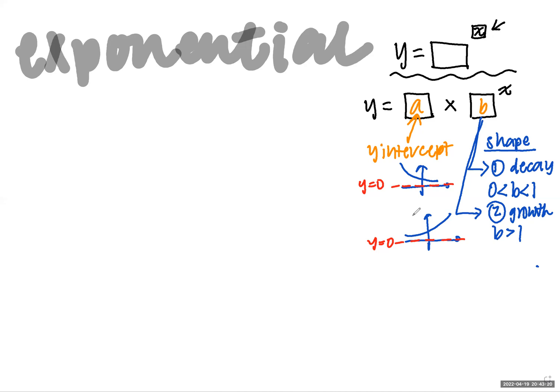The first scenario is whereby I have y is equal to 2^x. Can you see it's not in the form of a times b^x? So this is when your indices must be really good. So what do you think the a is for this case? So you say your a is 2. Any other response? Yes, it's 1. Because the 2 you cannot separate out. 2 goes with the x. So it's 1 times 2 to the power x.